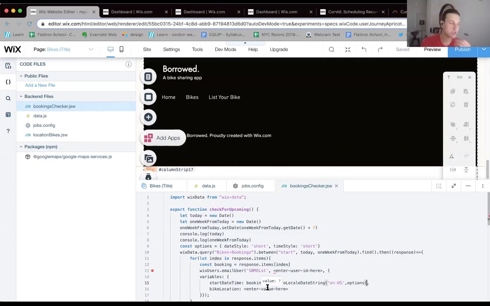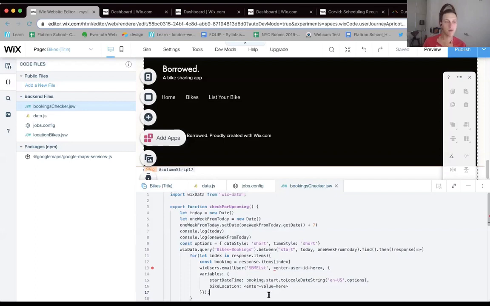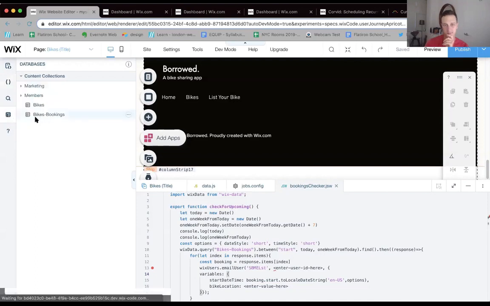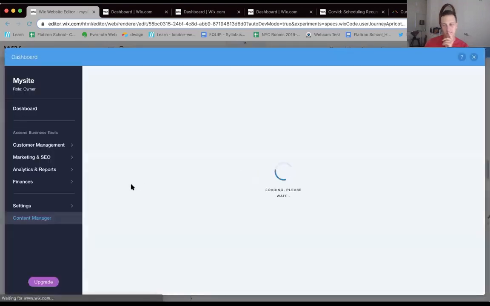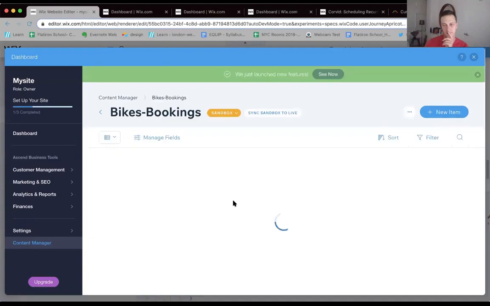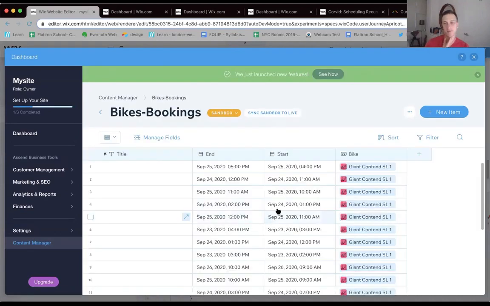And then for bike location, now it gets a little bit harder. So does our booking know about the location of the bike directly? Let me show you what's in the booking. Does our booking know about the location of the bike? Can someone answer me?